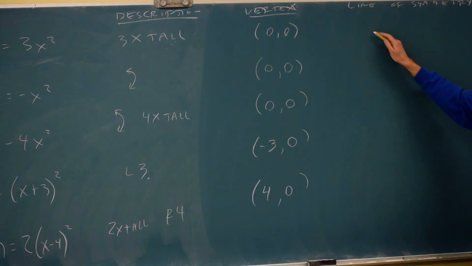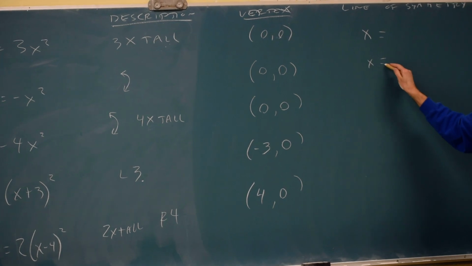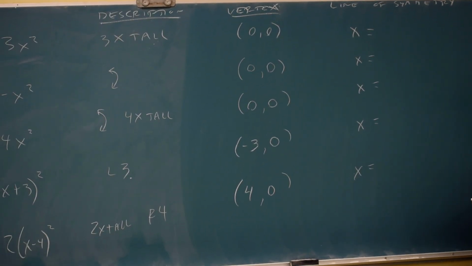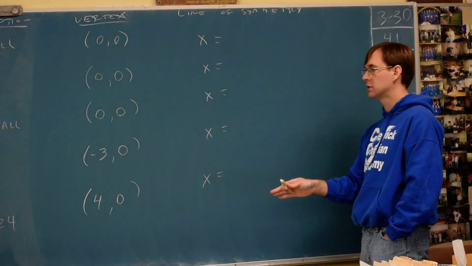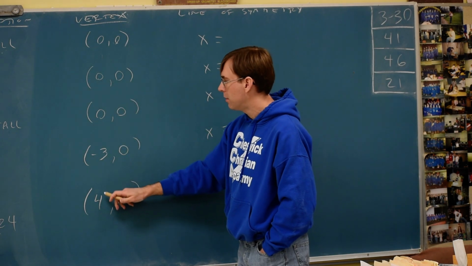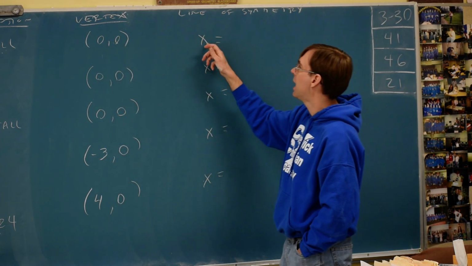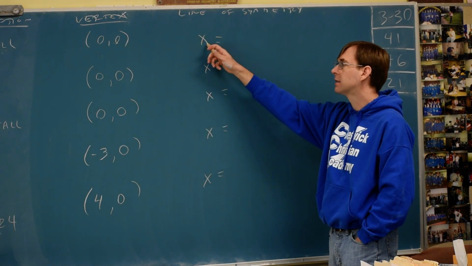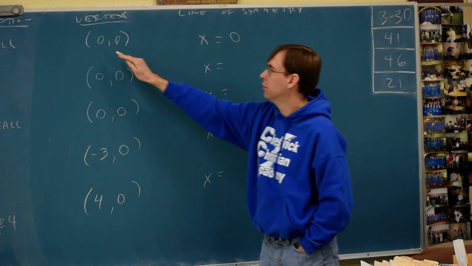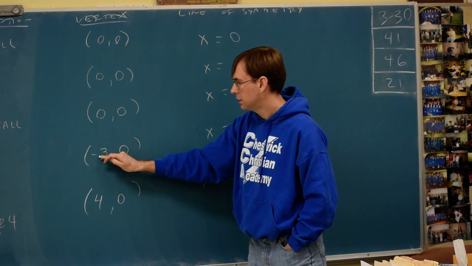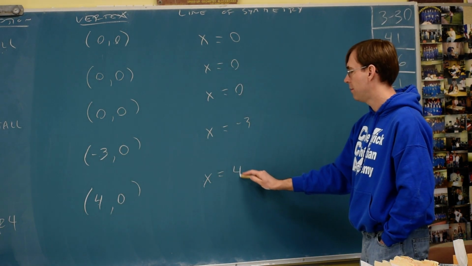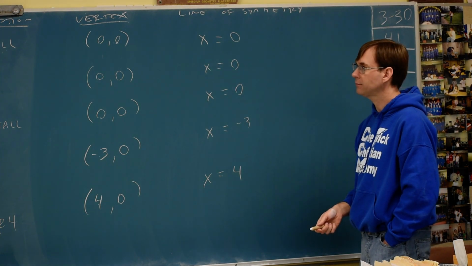The line of symmetry, blindly, you can by faith just commit to x equals, not just today, but every day for this whole chapter. The lines of symmetry are x equals lines that go vertically. And you just need to grab the x number that you used, because the line of symmetry is an x fact, so the vertex uses the x numbers. So 0, 0, 0, -3, +4, we just use those. Those are the numbers that we're using for that.